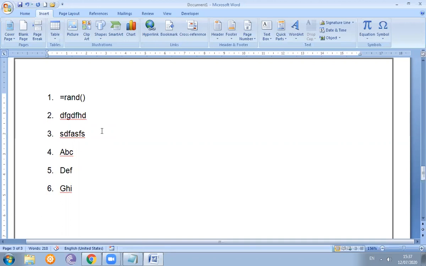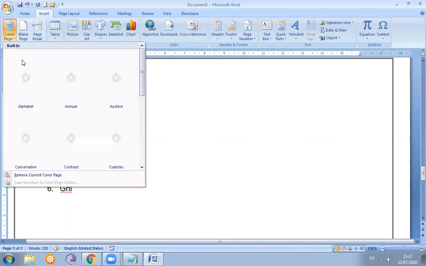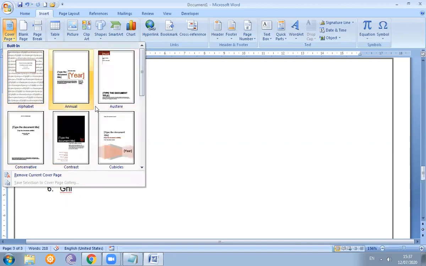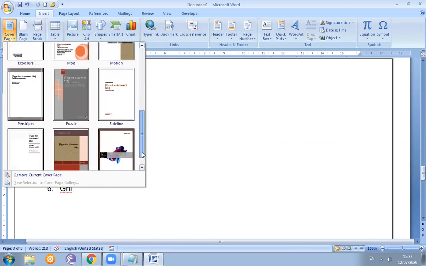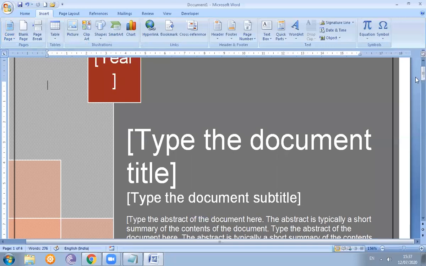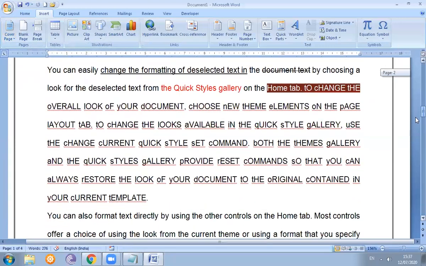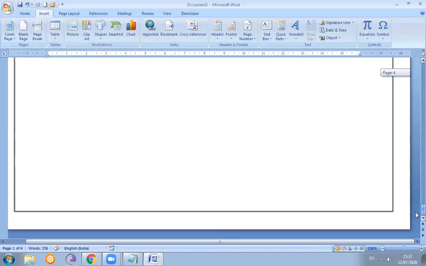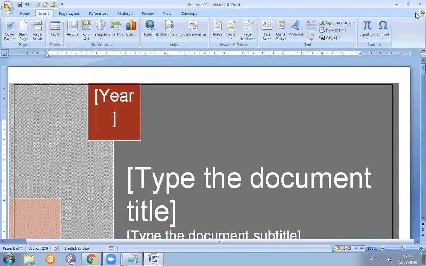page as a cover page. At that time we add this cover page, and built-in cover pages are available. We can choose any one as the cover page from here, and if we want to remove our cover page, then we can also remove it. For example, here we choose this one as the cover page. You just check that it's selected first as the cover page, and in total it now has 4 pages. Now we edit our text as per our requirement. So this is the use of the cover page.